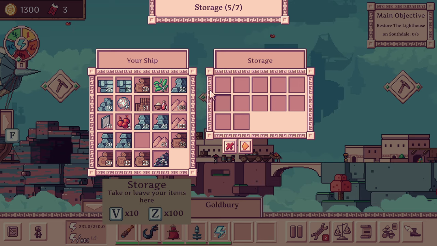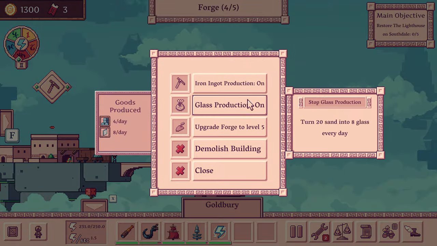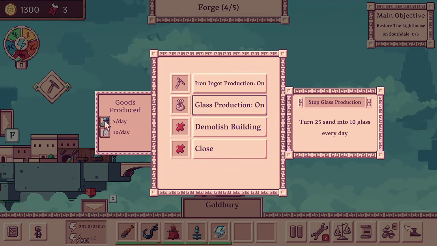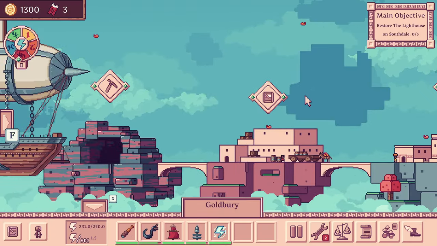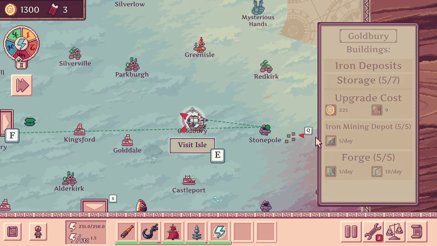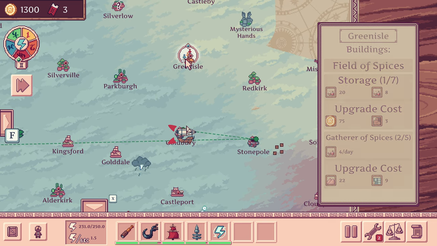Right. Give me all of that iron, and then I would like to go to the forge. Upgrade the forge to level 5. Fantastic. We now have a totally gargantuan amount of iron production. Turn 10 iron into 5 iron ingots every day, which is perfect because that's exactly how much iron this area will have. It's going to get its iron pretty sporadically because of the rotations of the cog, but that should be totally fine. I'm not bothered about that.